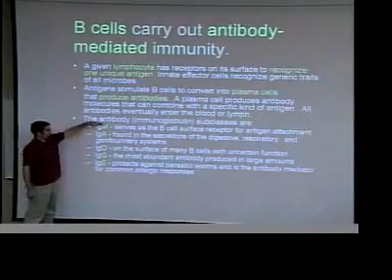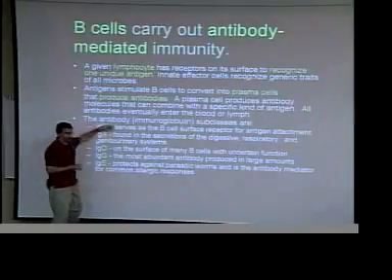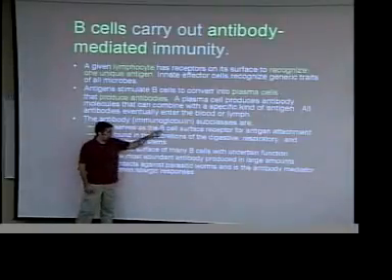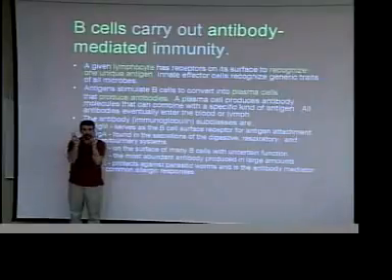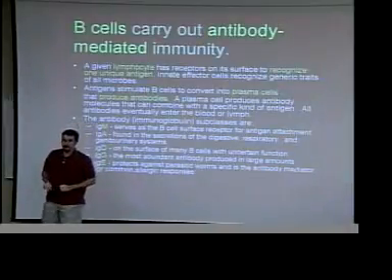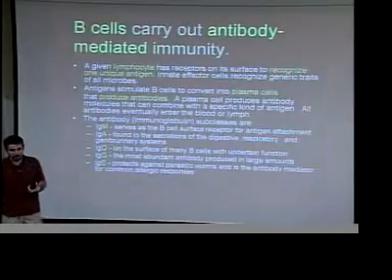IgM is actually our antibodies that don't get secreted into the bloodstream, usually. They're actually part of the B cell. They stay hooked on to the B cell and sort of stick out like forks all around the B cell. Okay? So those are IgM. Their most important role is to be receptors on the B cells.